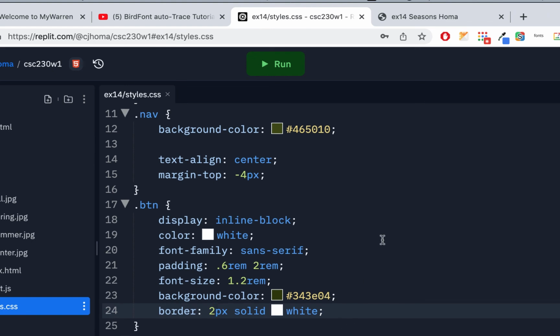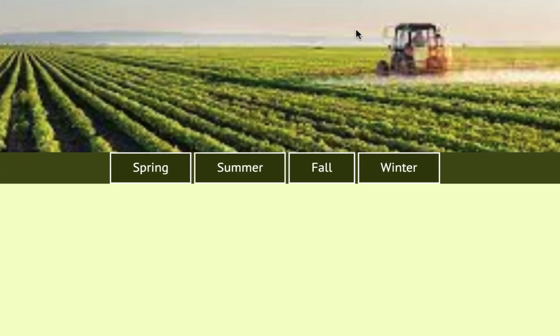With part 3, we'll try to get into our JavaScript a little bit and start controlling these pics, which are just sitting on our page right now. We didn't put them as a background image behind some kind of header. We just have them sticking there. So we'll try that first, and then if we want to do something else, we'll keep doing that. So that's part 2 of our EX14, our 4 seasons, using buttons to kind of control images.